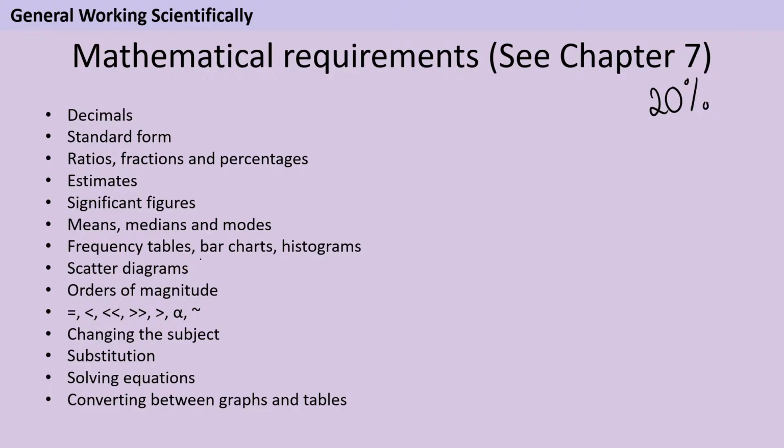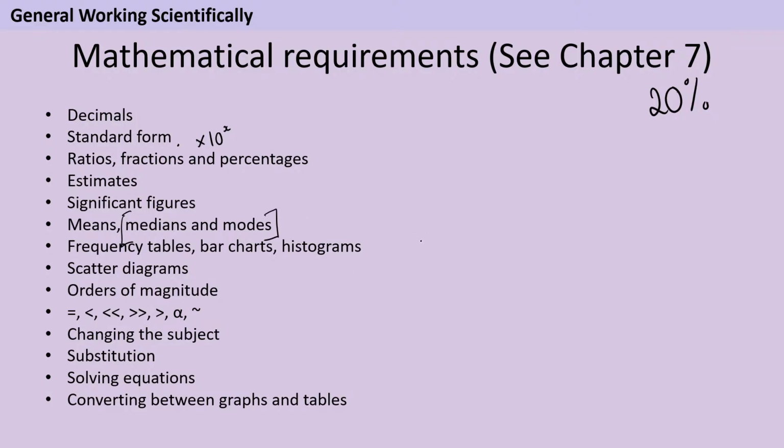So decimals, I'm sure we're all fine with. Standard form, make sure you know how to use your calculator. Make sure you know where your times 10 to the whatever button is. Fractions, ratios, percentages, estimates, significant figures. Watch out for those because they're always worth a mark. Calculating means, I haven't seen any medians or modes in ages, but they are listed in there.